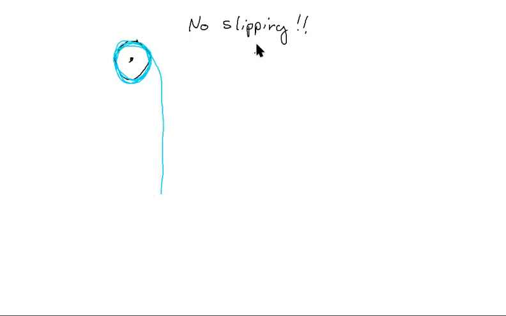Now, on the rope, let's say there's a mass or something like that. In this problem, we're not trying to compare horizontal distances to angular changes. What we want to do is relate angular changes to the change in the height of the mass. But the idea is very similar.